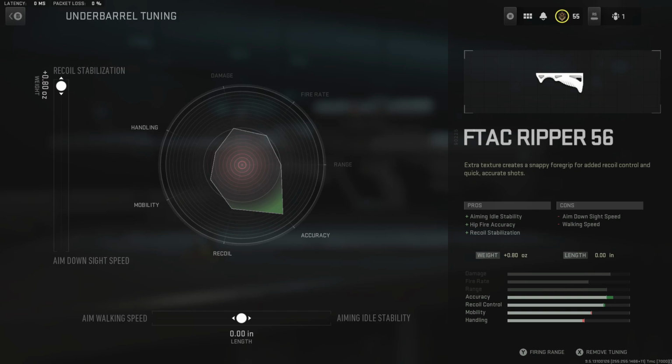So now I'm going to move that left bar the whole way down. I want you to watch the stat columns on the right, the stat bars that are highlighted. Watch the accuracy one specifically. The accuracy and recoil control both decreased slightly by tuning the weapon. So as you move up and down, you can see in real time the stat changes that are being made.